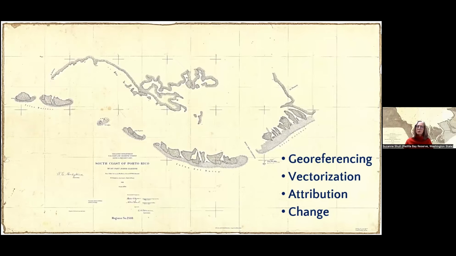And that involves the georeferencing, putting it into a real world coordinate system, vectorization, where we digitize those features into polygon features or line features, and we attribute them with the different habitat types so that ultimately we can do some groupings on those attributes so that we can look at change, see what kinds of comparison there is between the past and what we call the present, what's available in our National Wetlands Inventory. But again, you might think of this from your own perspective of what other data sources you might use.